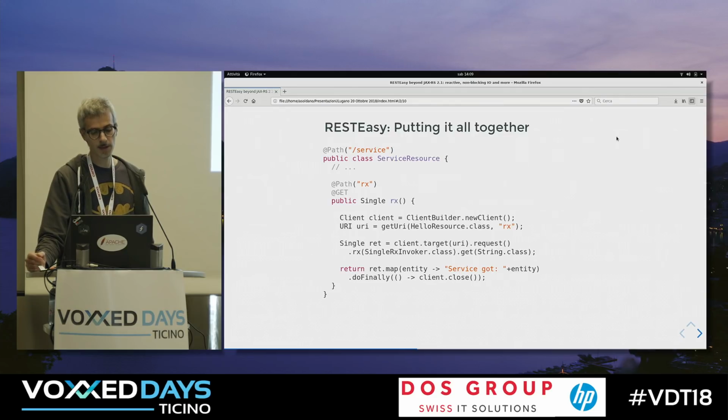So here you have no callbacks, and you can get reactive types out of the invocation. And with the addition that I mentioned in the last slide, the client will use non-blocking IO under the hood instead of the blocking client. That's the point of the changes. Okay, thanks.